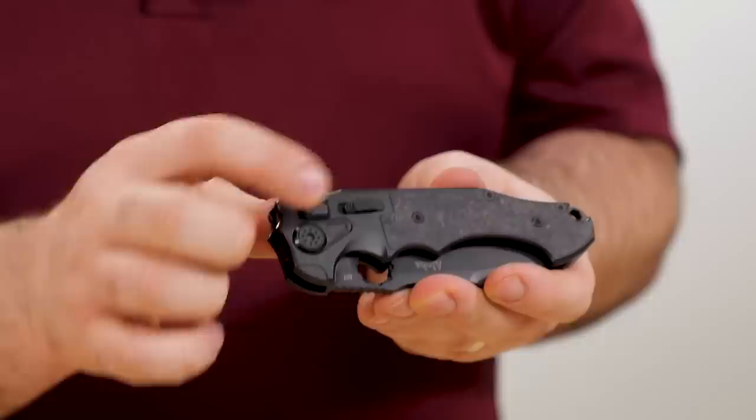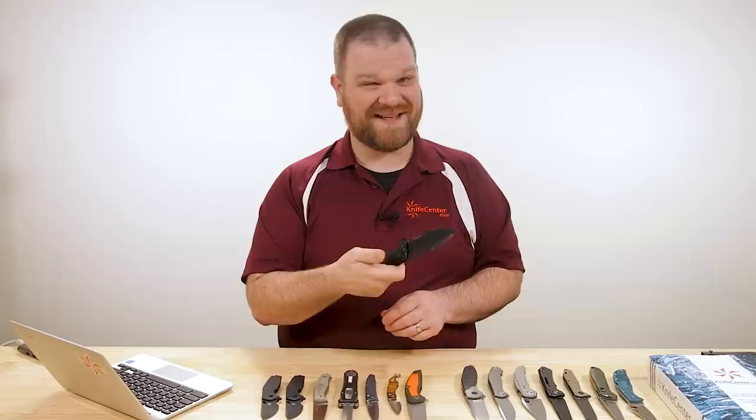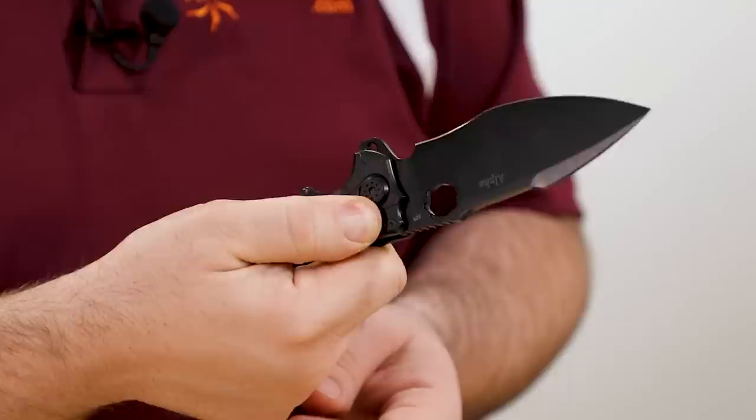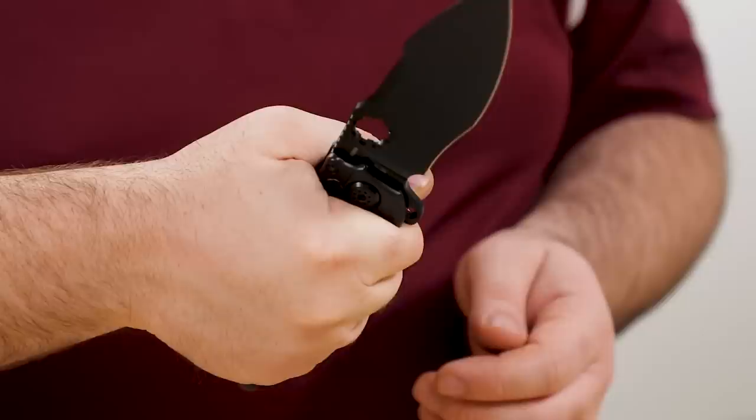Now, there is a secondary safety right here behind it, so you can actually lock it in the closed position. And see if I remember this correctly. First of all, it flips open quite nice. But yes, it also locks open into the open position, so you can't accidentally press that button lock down, which I know some folks, sometimes that is a concern. But even though my thumb might hit that button if I'm really bearing down, that safety is a nice little extra bit of peace of mind.